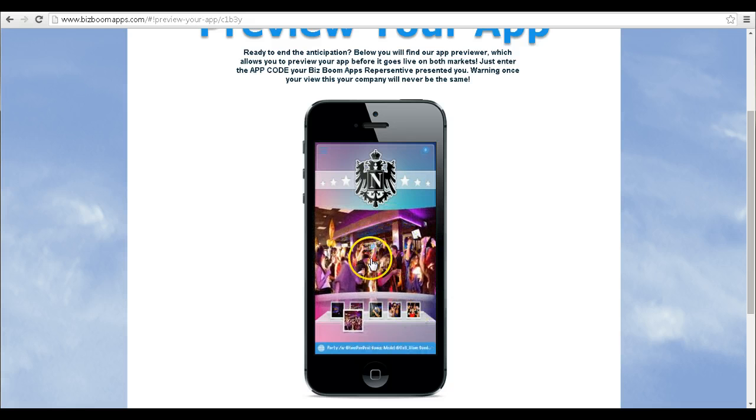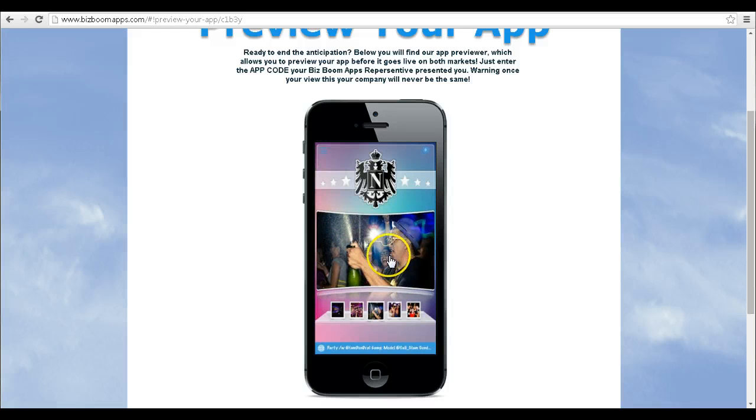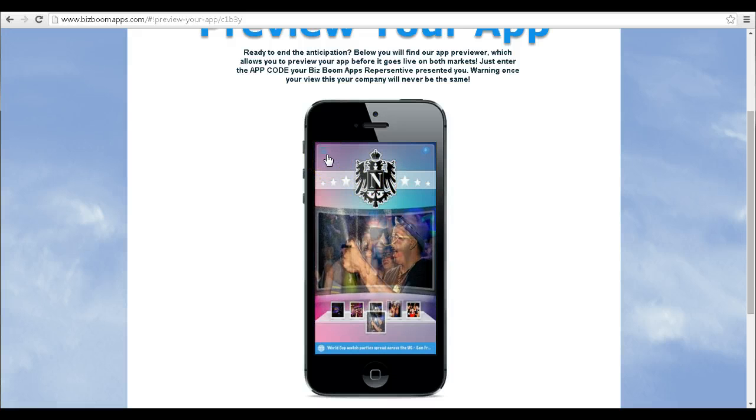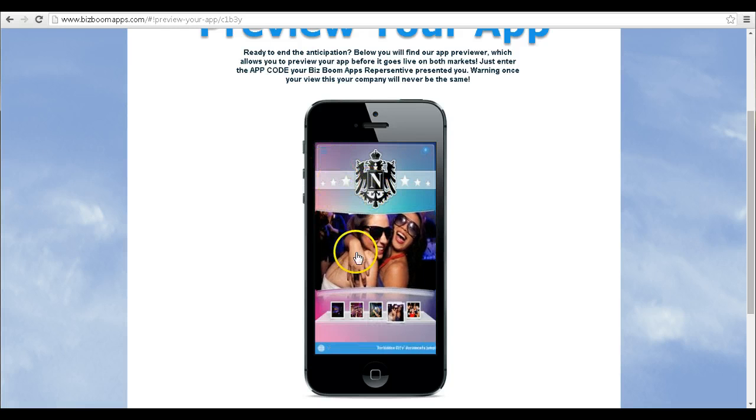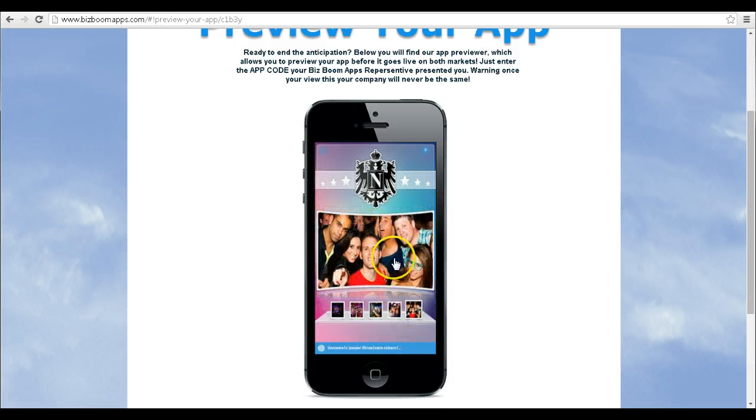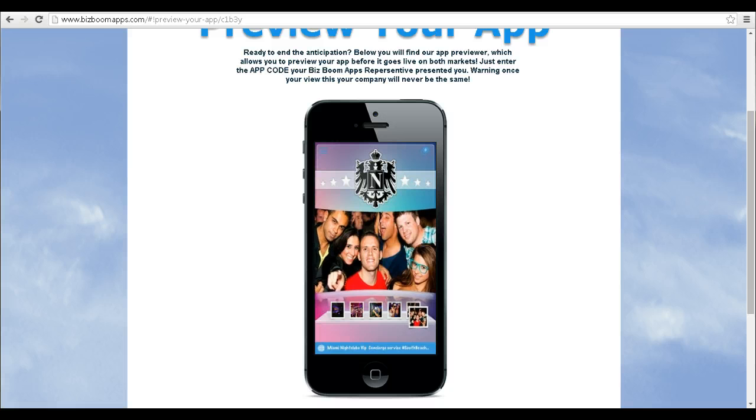Now these designs that pull out on the screen are available on iPhone devices as of right now, and in the future they'll be available for Android, but it's actually a really cool feature that we're integrating that allows us to do this. So let's go to the back office and get you started.